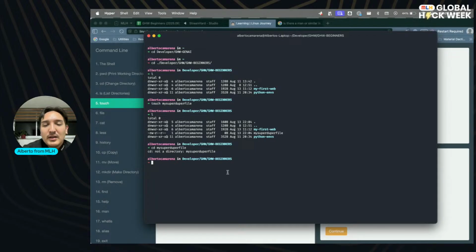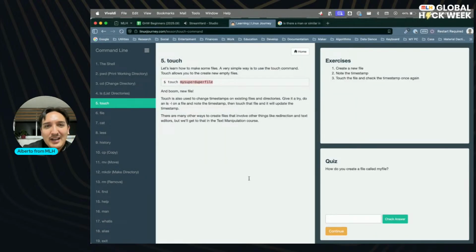super duper file. Okay, so don't worry, you won't break your computer. At least you cannot break your computer with these commands I just showed you. The interesting thing, and we will discover that later, is that with Linux you can totally break your computer if you are not cautious. So again, this is not to scare you, but at this level we are fine. We cannot break the computer.